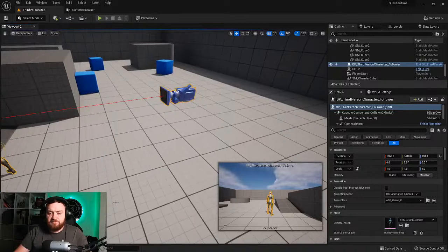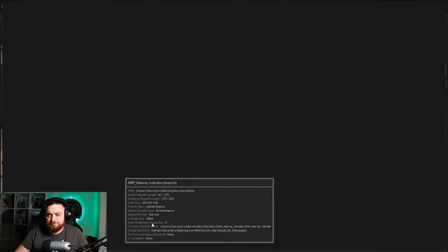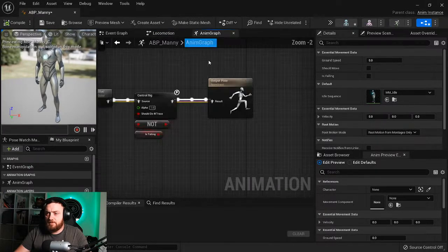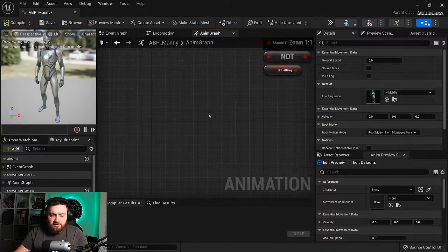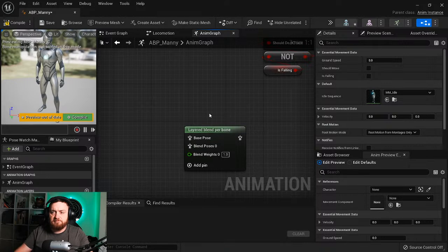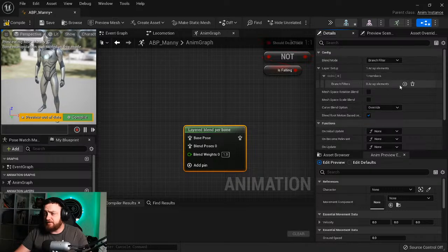So if I go to this animation blueprint, okay, so you've got your layered blend per bone. We're using this. And you're setting up a split probably at the spine, I'm guessing.